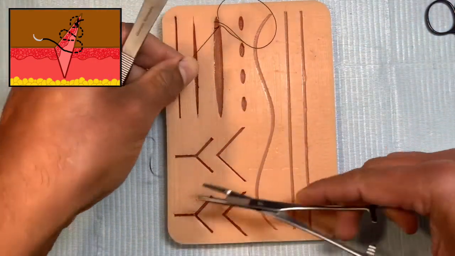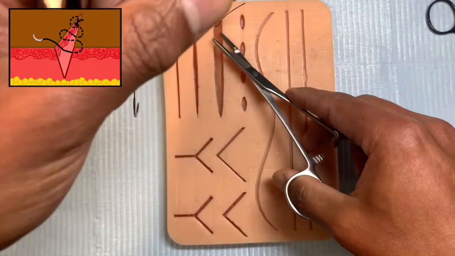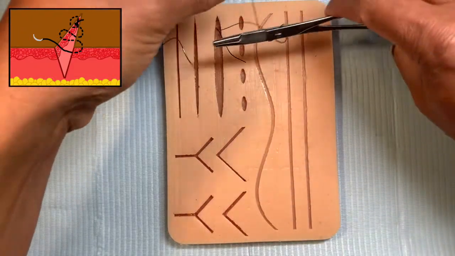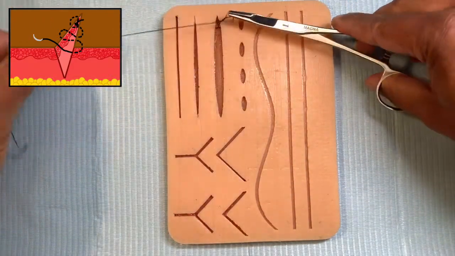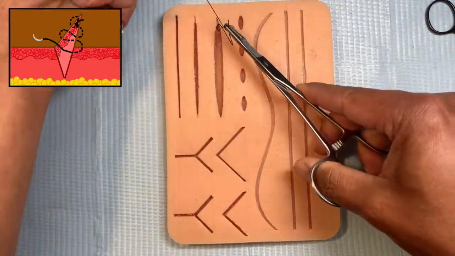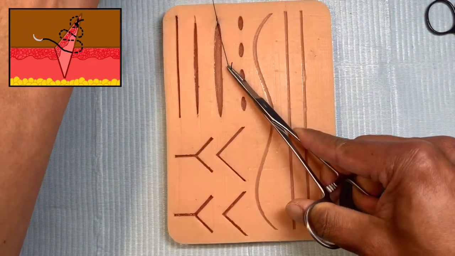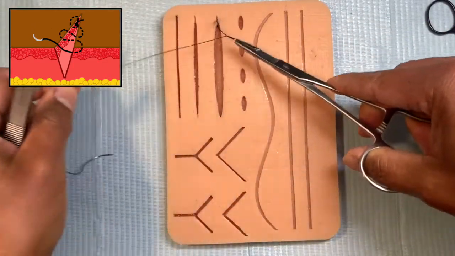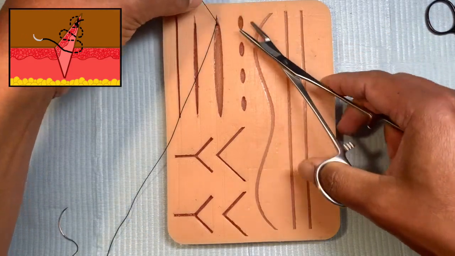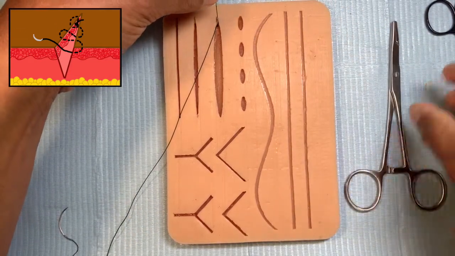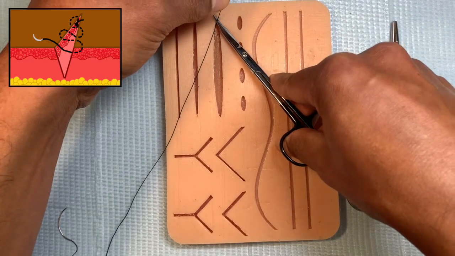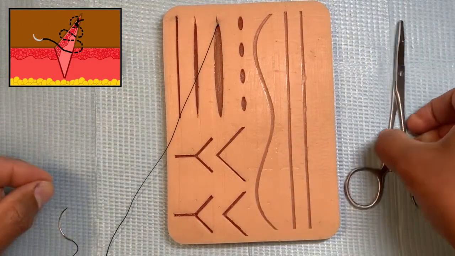This is exactly as you would see in the deep dermal video. You've got the shorter end and you go reverse two, then one forward, then one reverse. It's basically a 2-1-1 type of configuration. Once you've done that, take the shorter end and cut it just above the knot. Make sure you don't cut the knot because it can lead to the stitch getting pulled out.